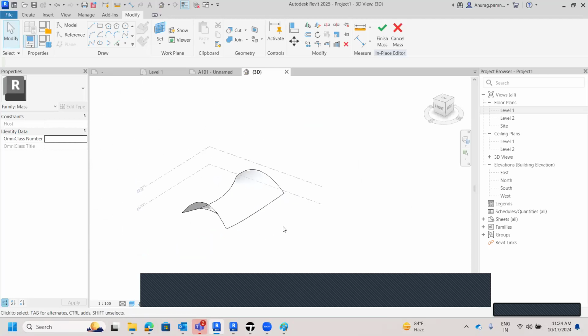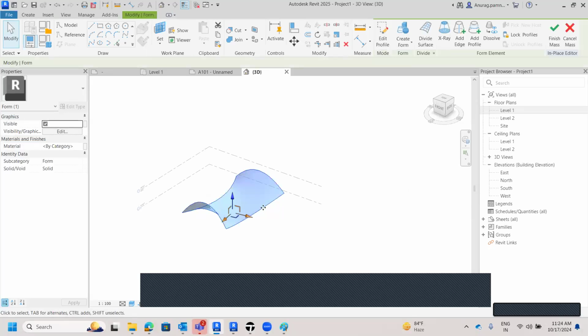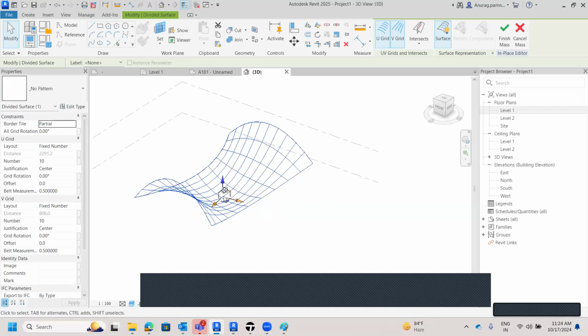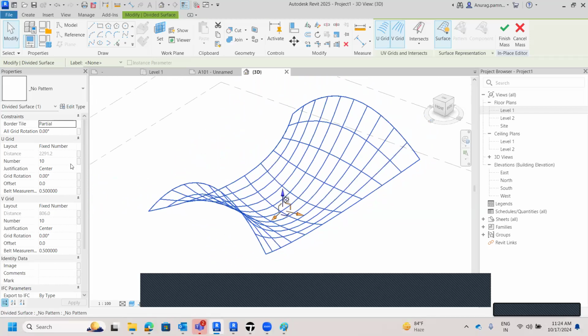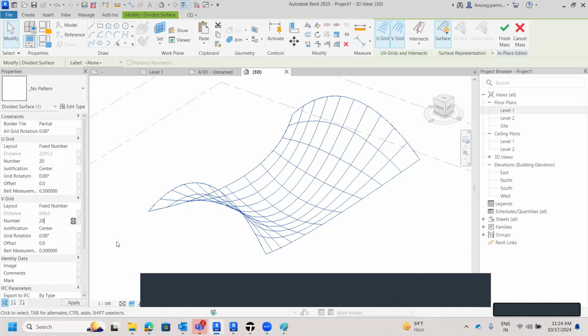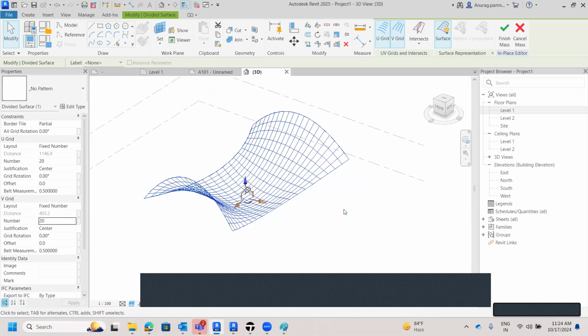So the first step we have completed, right? We have 9 points in total, 3 planes, and a single form out of it. Now this has been a surface. I would divide this surface into subdivisions. Once I select all the points and surfaces, I can go on to the divide option. Now you can see the surface has been divided into multiple grids, and you can manage those grids from here. If I need it in more detail, I can maximize the grid lines. One is in the U direction, the other is in the V direction. Okay, so now this shell structure becomes something like this.